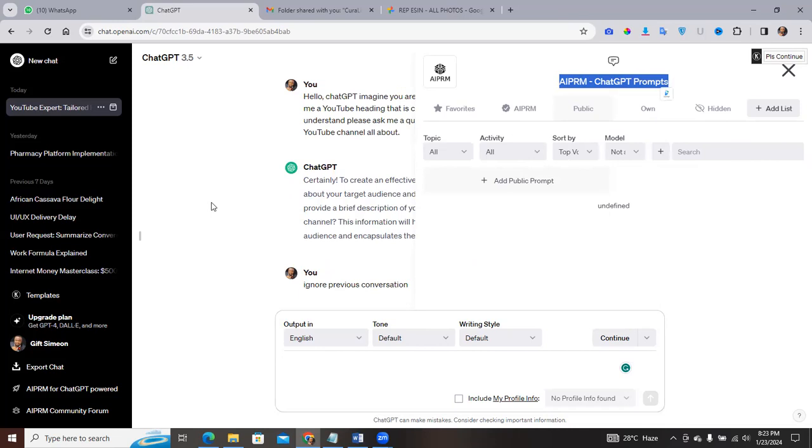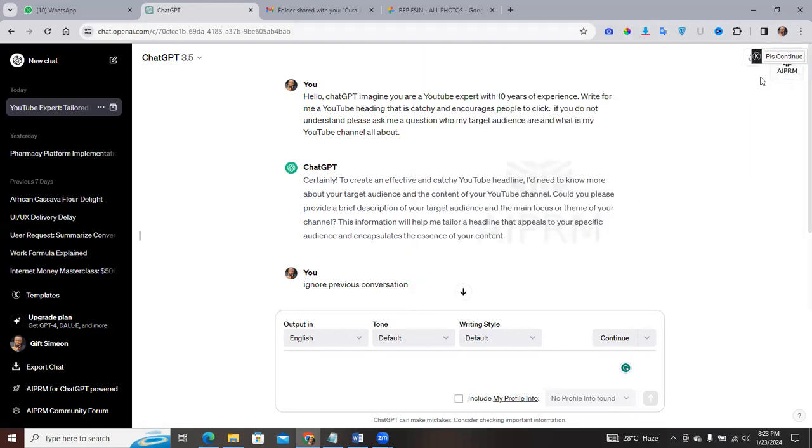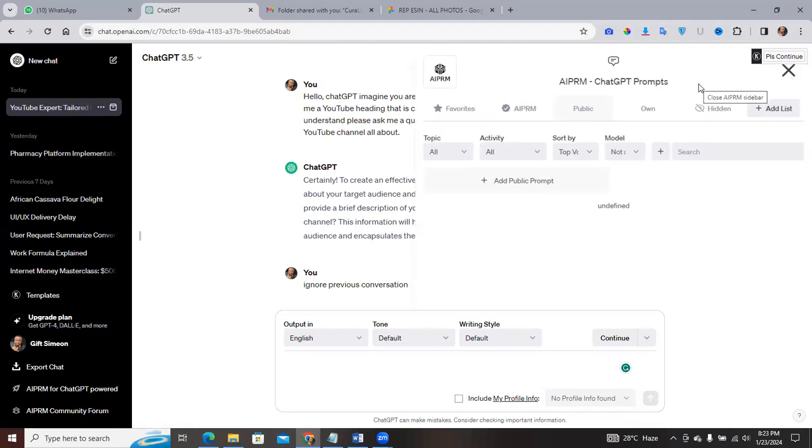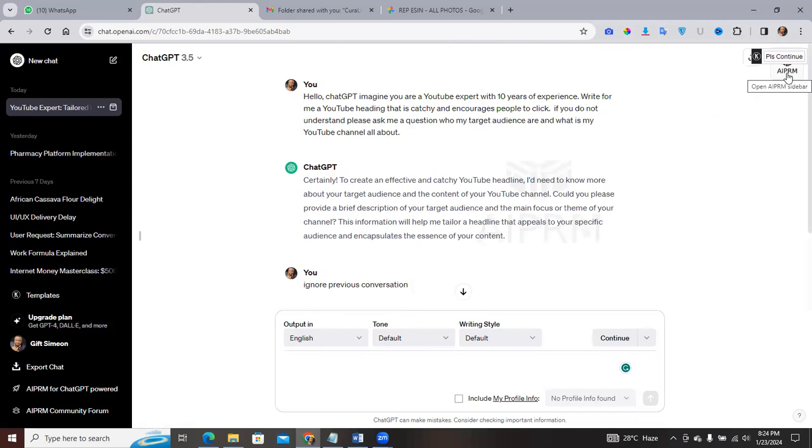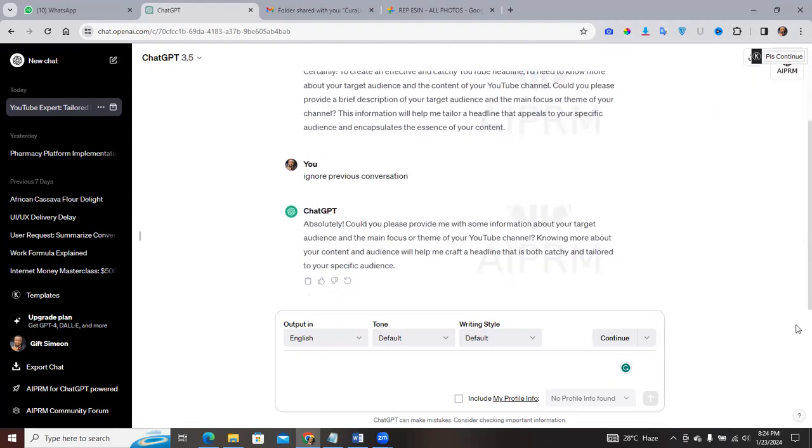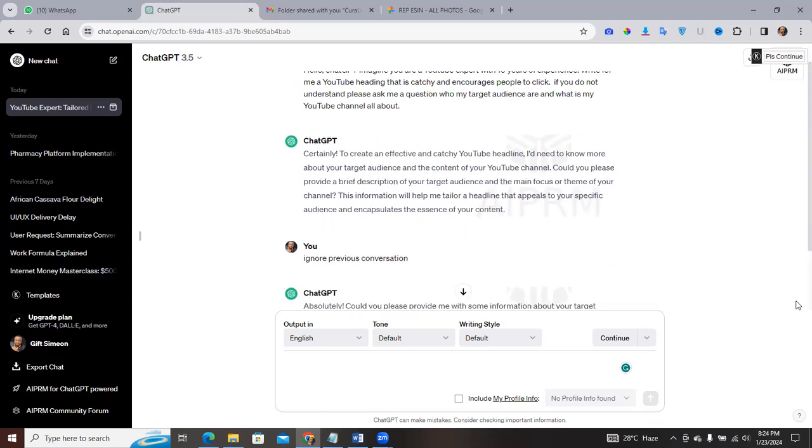I'll show you how to install this. You can install this into your browser so that anytime you open ChatGPT, it will open alongside ChatGPT. It's like a set of prompts. There are about 5,000 or so on the latest release of AIPRM, the prompt engineering stuff. Some set of people have programmed all of these things. All you need to do is type in what you need, and the prompt will go ahead and generate what you need for you.